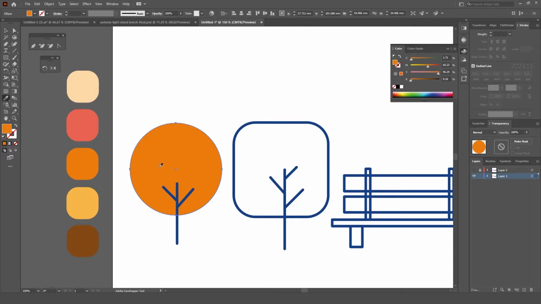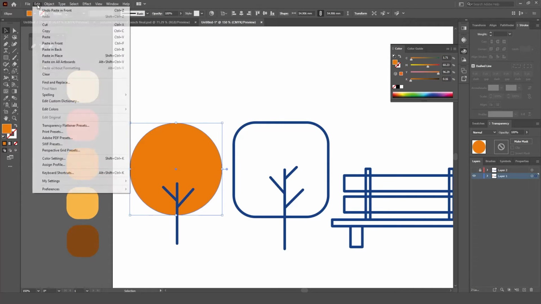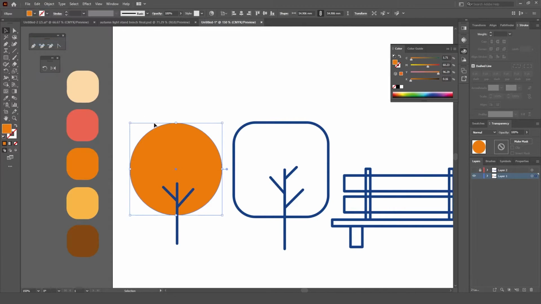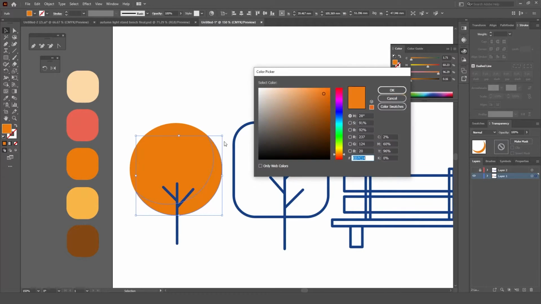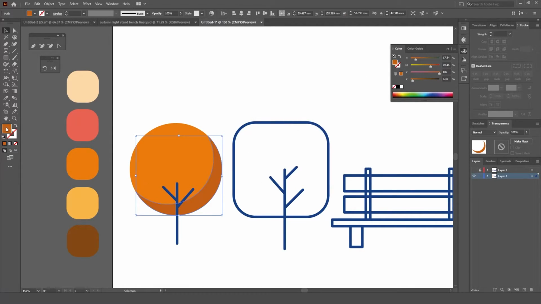And for the shadows, I choose this shape again, and I'm going to edit, copy, paste in front, edit, copy, paste in front, and I choose the shape in front. I move that. I want this shape here. I hold the shift key and click on this one and go for the shape builder tool. By holding alt, I delete these other shapes and I have this one now. I choose that, go to colors and choose a color darker and more saturated, something like this, and boom.